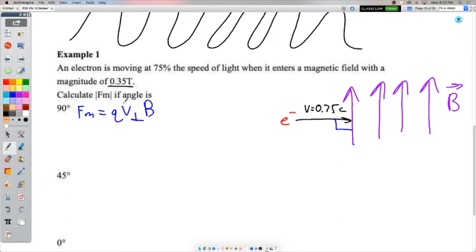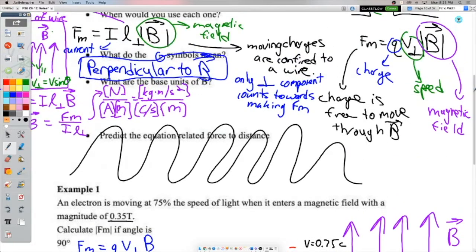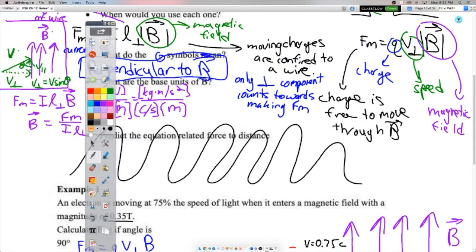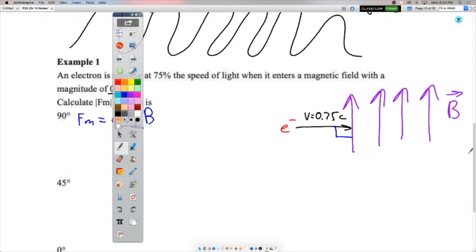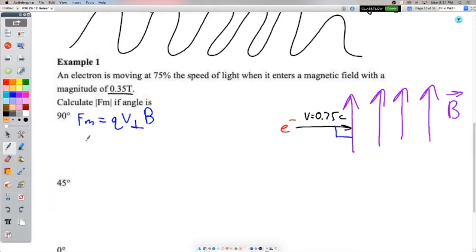Okay, so it's moving at 75% the speed of light. What is the perpendicular component of its velocity? Well, it's all of it. We can think of its entry angle as 90 degrees, right? And as we showed up here, how do you get the perpendicular component if you know its entry angle? Well, you do V sine theta. Hey, type really quick, or maybe you know this from your math class. Sine of 90 degrees equals 1, right? So we could even put that in.